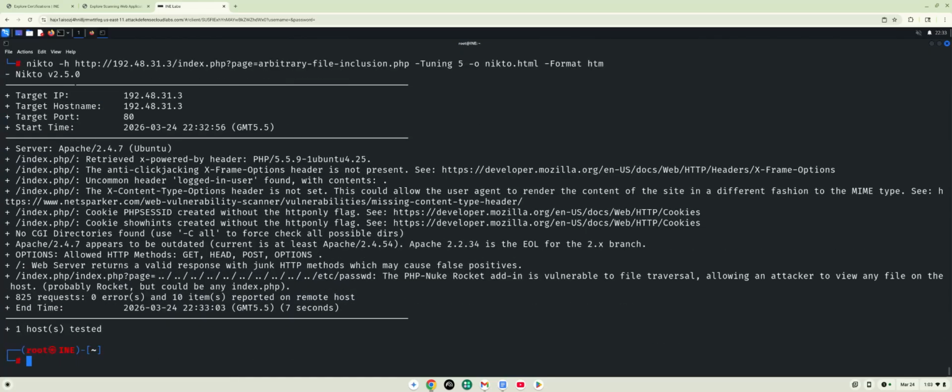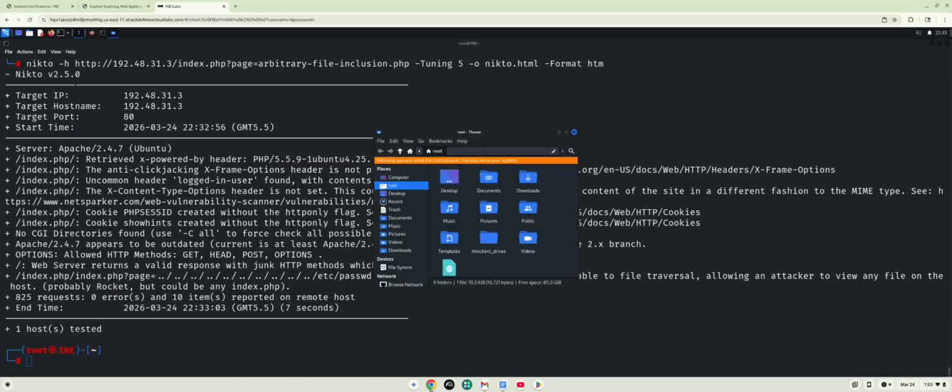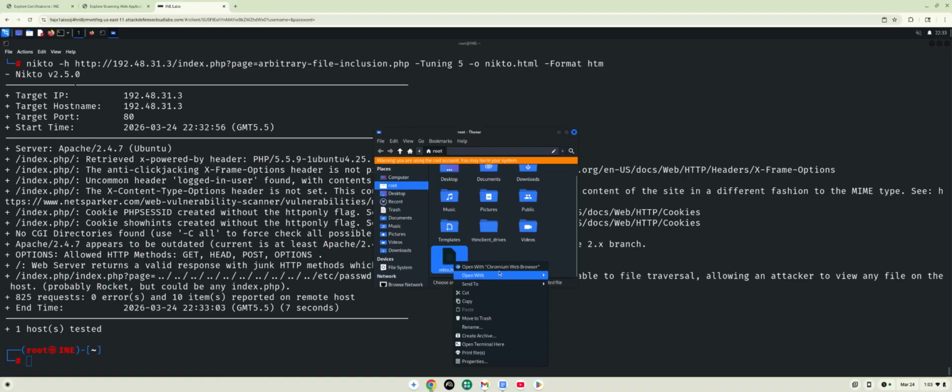All right, looks like it's all done. So we still see this here, and I want to view this in the HTML format. So I'm gonna go up here to my folder directory, and I'm gonna go to open folder. All right, so we can see the formatted file right here. So I'm gonna right click that, and I'm gonna open with my Firefox browser, since that's in HTML format.